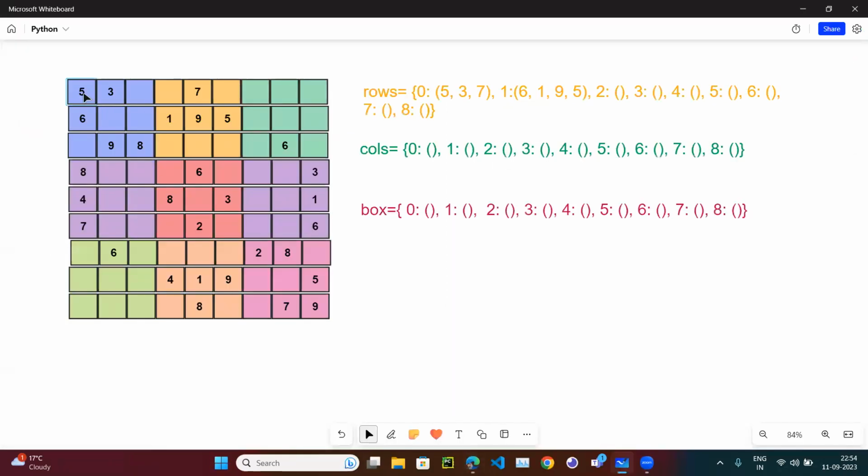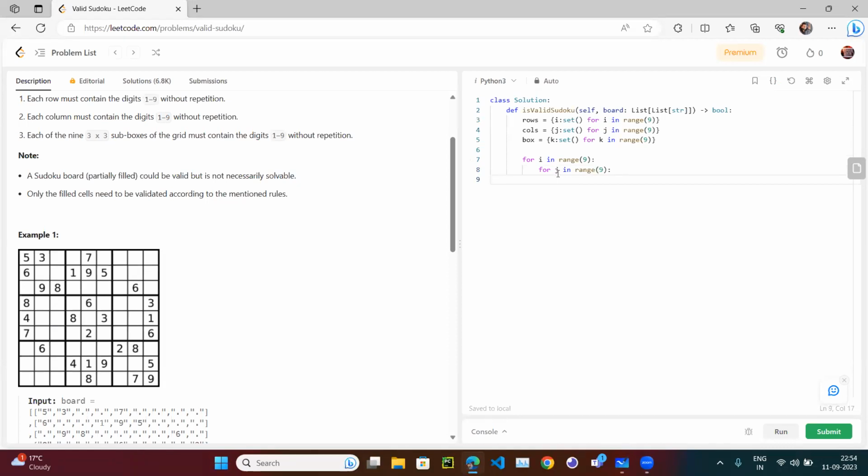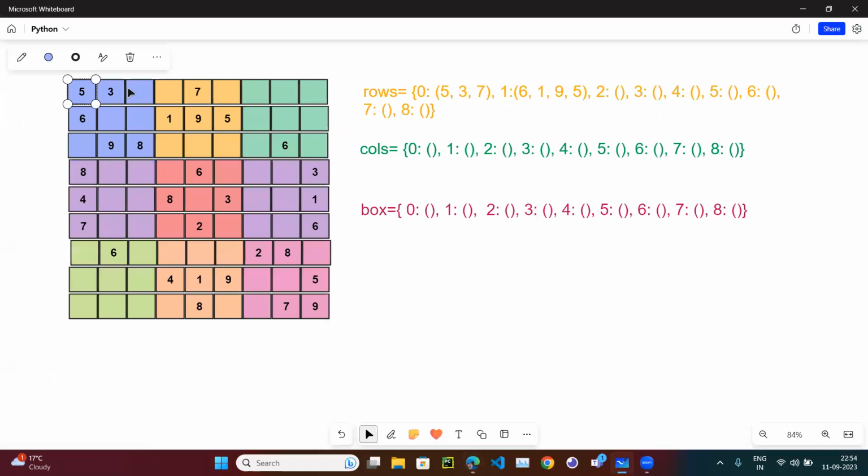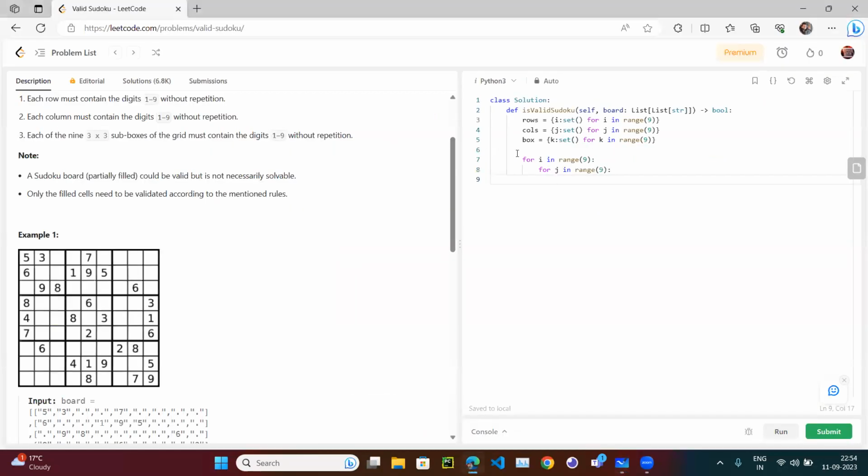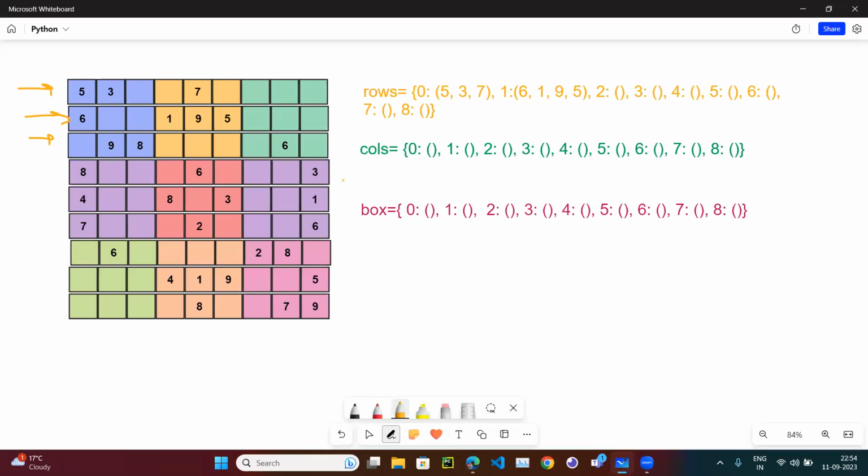Okay, but next, we have to get the first element. As soon as the loop enters, i is 0, j is 0. Then i is still 0, j is 1. That's why I said in the coding, first this row is going to be scanned, then this row, then this row. So i will remain 0 for the first index, and j goes 0, then 1. So we are going to scan this.